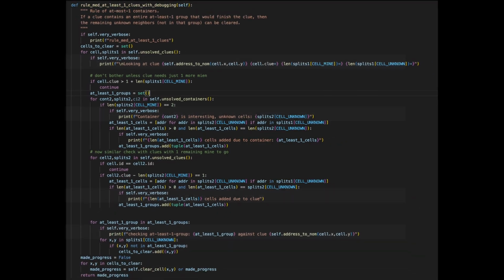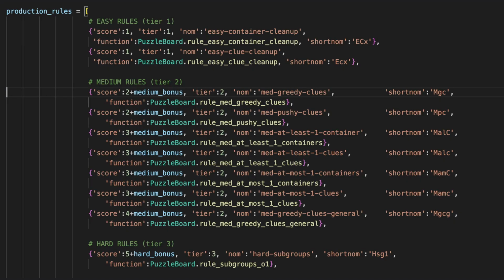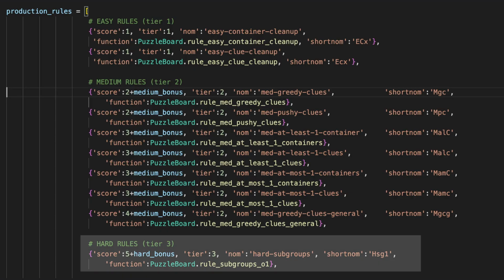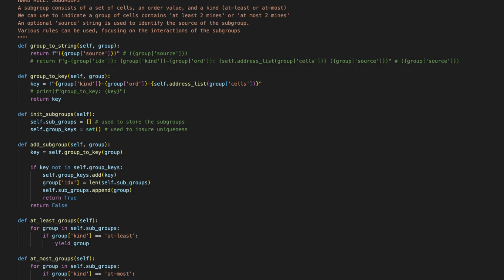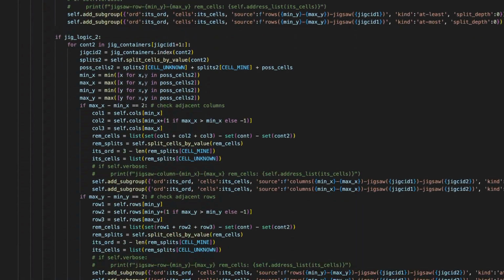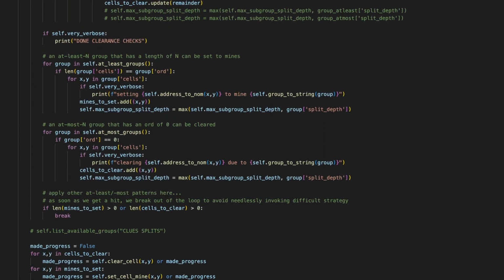After fixing the bug, we can solve puzzle 10, and our overall solve count went up from 26 to 32 or so. I think that's enough rules for now. This isn't so much about the specific rules as the technique of using rules in general. We definitely need to add some more, but I think you get the picture. In the code that's checked into the repo, I've added a few other medium rules, and I've added a tier 3 rule, which looks at least n and at most n subsets and how they interact in more subtle ways.